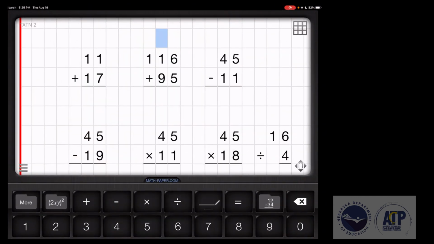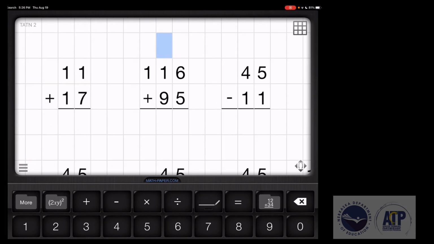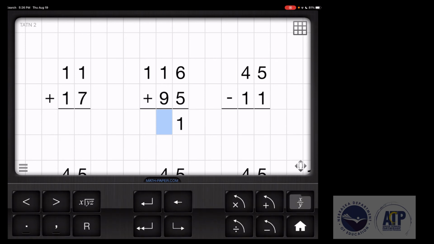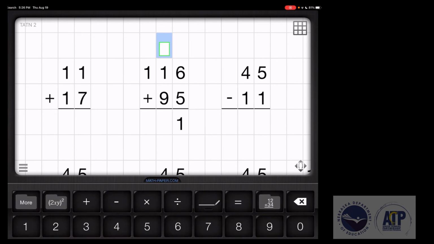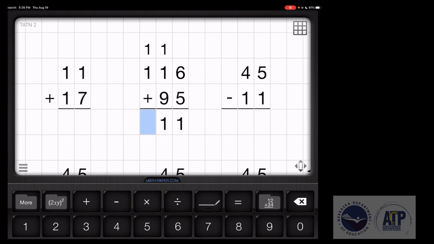So here's math paper. You'll see I put the problem in, but the student can go in and they can actually tap on each one of these. This can be enlarged if they need to have it enlarged to make it easier. And all they have to do is tap on an area to be able to put in their answer. So I'm going to put in 6 plus 5 is 11. It's going to pop in there, but I need to carry a number. So you can see on the bottom, on the right-hand side, there's a folder, and I can actually carry it. It's going to put the number up top for me, and then I can add that. I'm going to add another 1, and I need to carry that number again, right? So I put another 1 in there, and I can do 2.